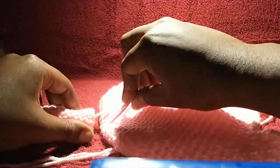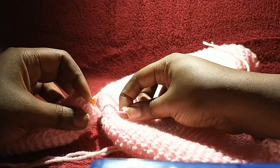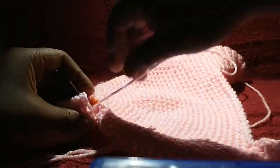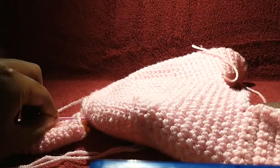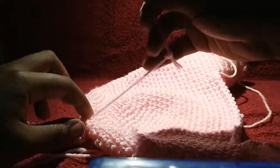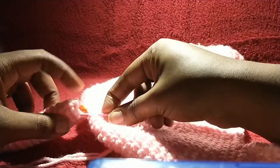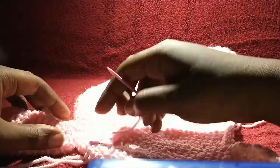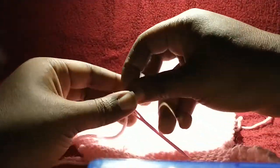So I'm going to start sewing in my ear. Go underneath this. Go underneath this. Go over top of this. Make sure this goes back in and comes out the top over here. If it will let me. There we go. Go back to the bottom of this. Go through the bottom of this part. Pull through. Make sure this pipe cleaner isn't showing. Go over top of this. Back out. Oh, my thing is about to. Okay.